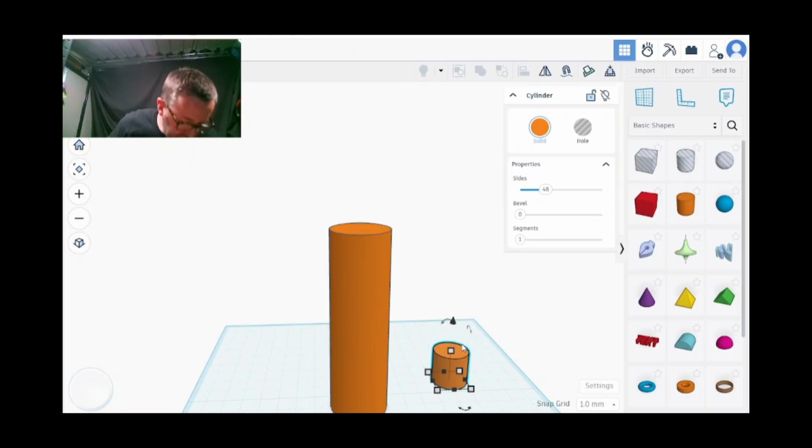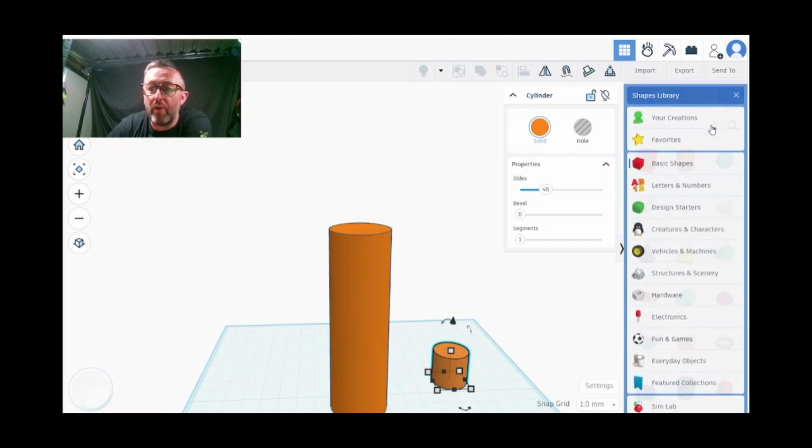I want to emulate this, so that is 10 mil by, yeah, that's not 5. So I want 5 with a thread by 10 mil. I'm sure there's threads in this as well.